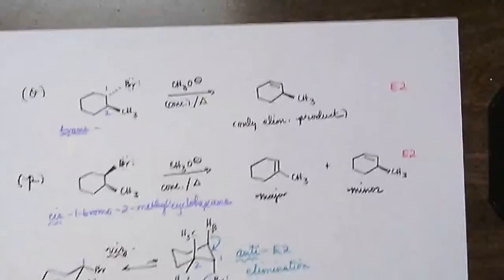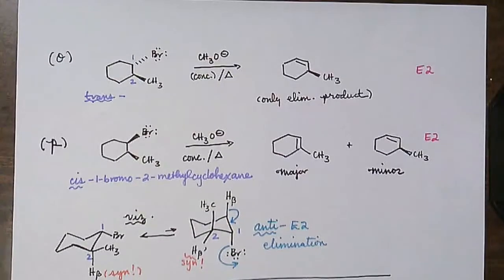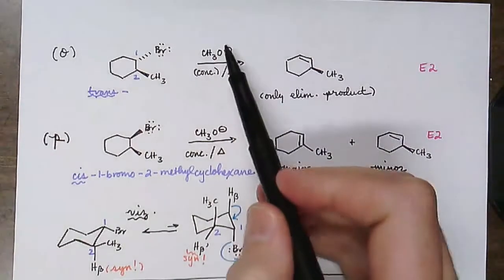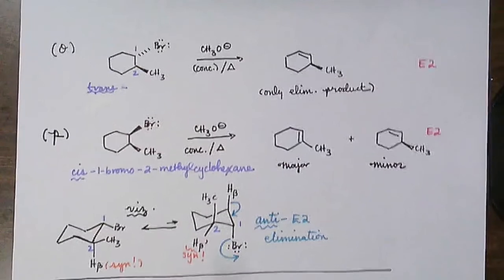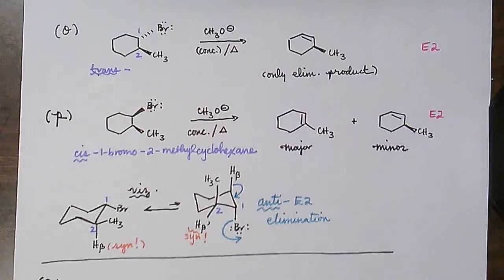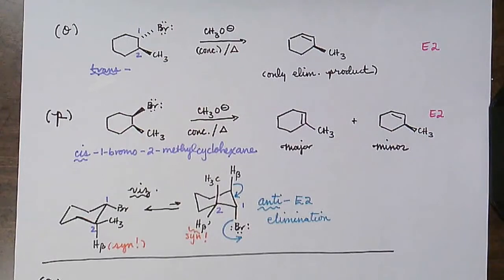Remember that beta elimination via the E2 reaction mechanism must occur in an anti-conformation. So for example, if you have trans-1-bromo-2-methylcyclohexane with reaction conditions that favor E2 elimination, our methoxide base can only remove a proton that's anti to our leaving group. If we examine this in a chair conformation, we see that the most stable has the bromine and the trans-methyl group disposed equatorial.